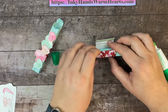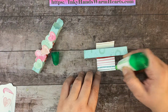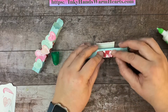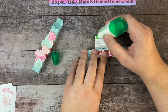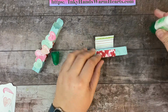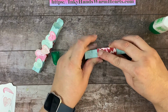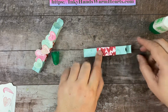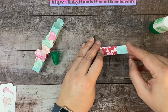So let's go ahead and we're just gonna put a little bit of adhesive on this piece here. We're gonna get that to grab onto our box, and we're gonna pull this one, and we're gonna put some adhesive on this end. And we will go ahead and grab that and press it into place. And as you can see, our seam's right in the front. No one's gonna know it's there because we are gonna cover it with our cute hearts.